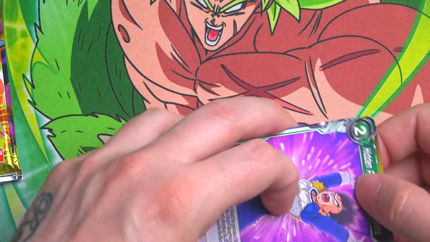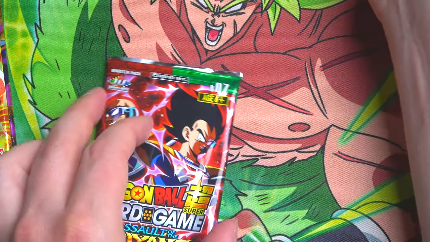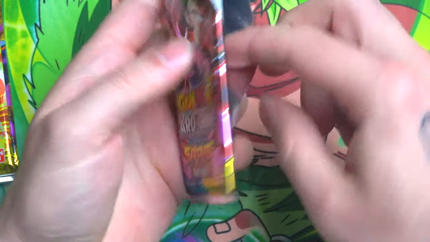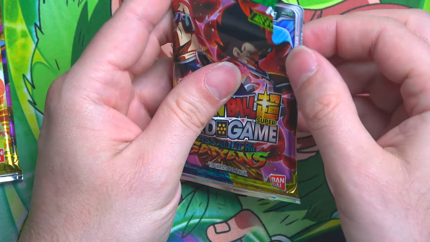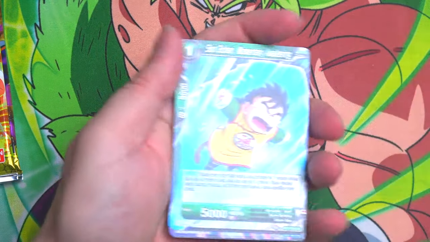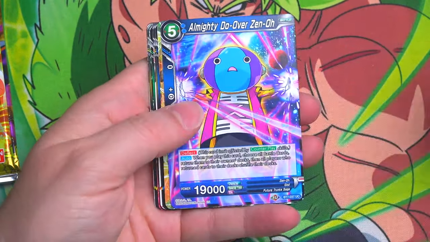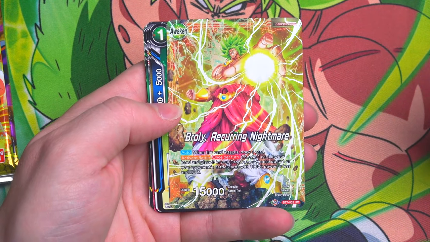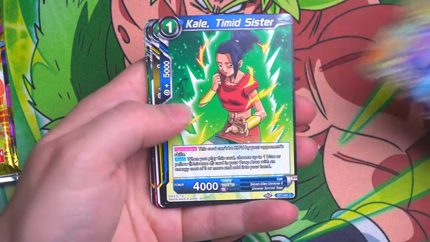Holy moly. That's insane. Oh my, dude. You're 100% my lucky charm now. I'm not joking, this is the luckiest box I've ever opened in my entire life on Dragon Ball Z. And we've opened up tons of boxes, man. Tons. Oh, look at that, new Broly. Broly, reoccurring nightmare. What the heck?